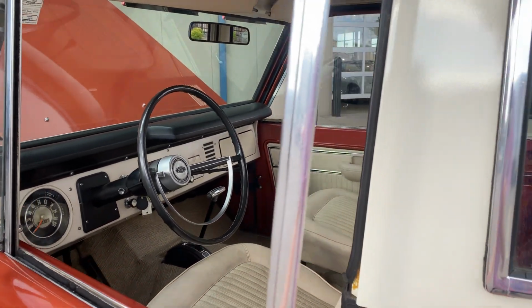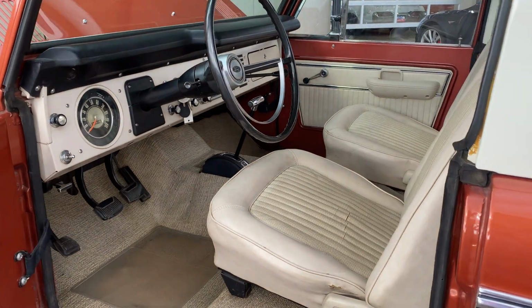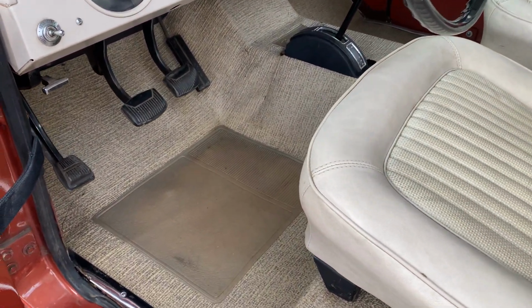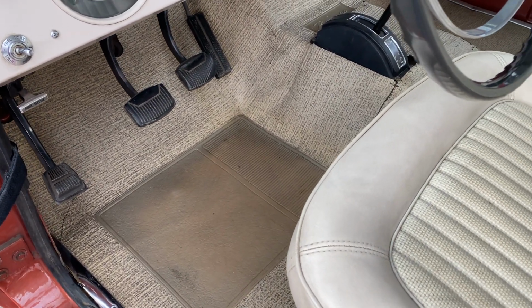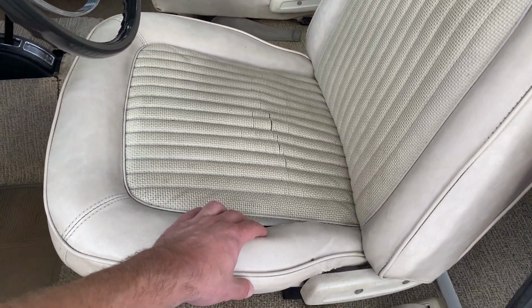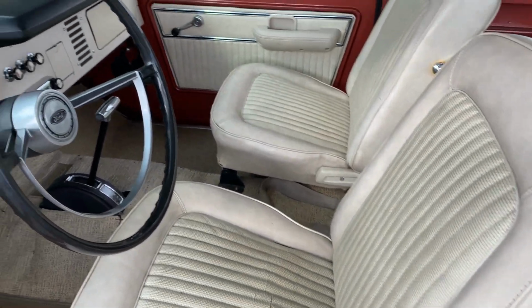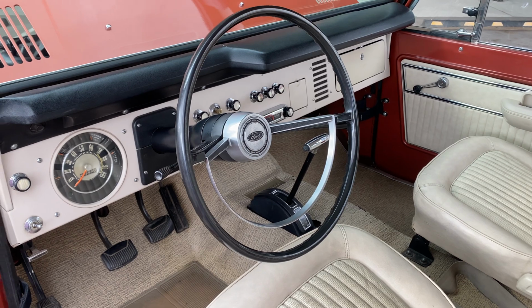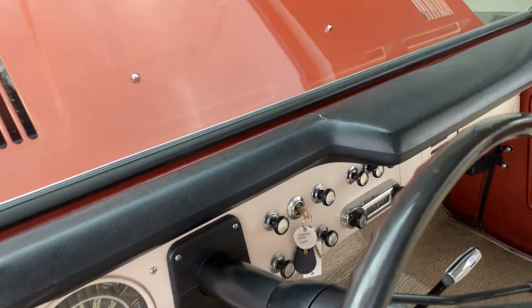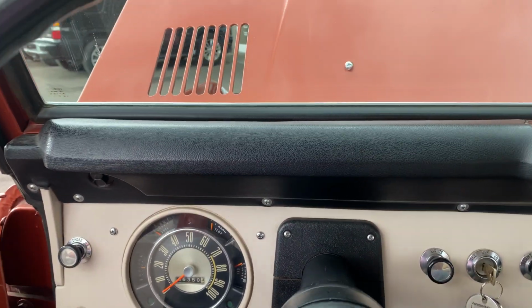This is the Bronco Sport, and just check out this interior. Look how original this is. This is all the original rubber flooring that it came with new. These seats are original. This one does have a small rip right here, but overall in very good shape. The dash is in excellent condition. Little crack right there, but not much to cry over.